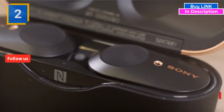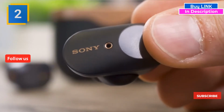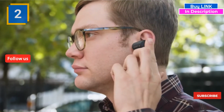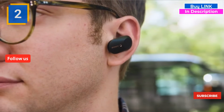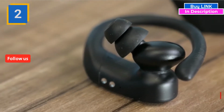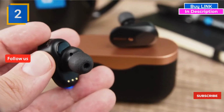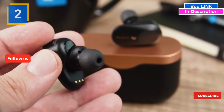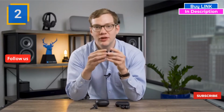And it's large because these headphones are a little large themselves. They have a kind of peanut-shaped outer section and a nice rounded inner section that fits really well in your ears. Speaking of fit, both of these headphones are extremely comfortable and they're both designed explicitly to be very comfortable. That's because both of these headphones come with many different kinds of ear tips. The Sony come with 6 different ear tips. Right now we have on this sort of foamy silicone ear tip. They also come with a thinner version. Both of them come in 3 different sizes. And the Beats Powerbeats Pro come with these sort of double layered ear tips that really do well to seal out the outside world.